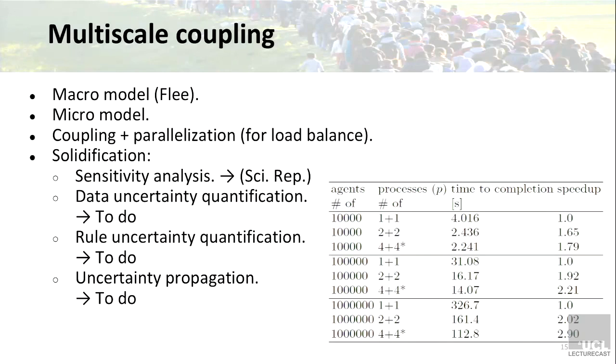Basically what we did is a micro model and a macro model, just toy models or simple models, coupled together at the moment using file exchange, and then on a single node we did a short test to see whether the exchange works and how it scales. What's quite interesting is that on a normal desktop, if you overpopulate the node, so you use twice the number of processes compared to the number of cores, you actually get better performance, because the refugees go from one model to another. So one model becomes more compute intensive, and the other becomes less compute intensive. If we want to map this to a supercomputer, we might want to consider overloading the node. I think that's relatively unique in this application.